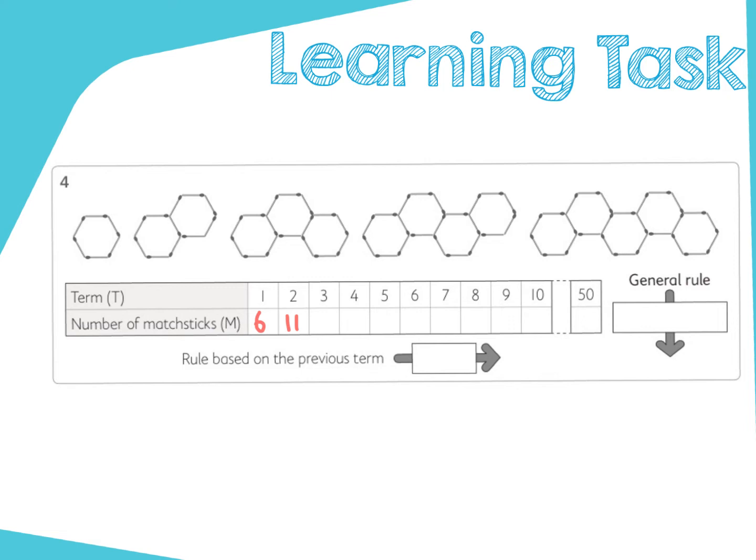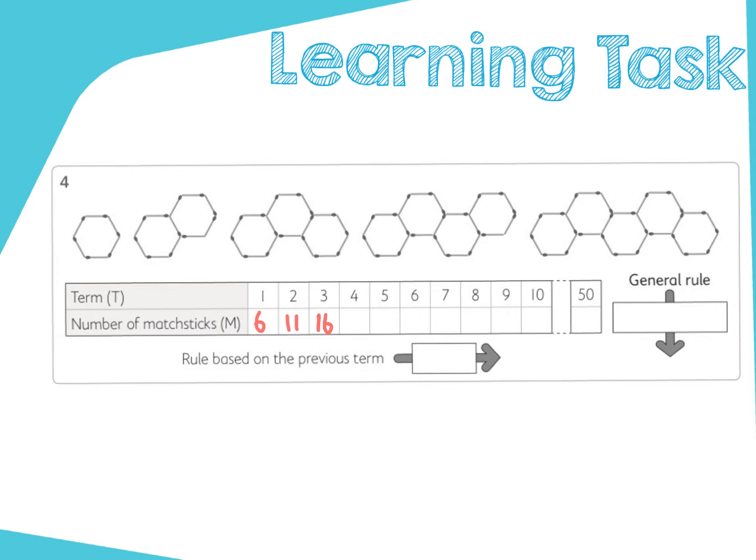Let's count the next one then. We know that we're at 11, and then we're going to count the other one. So we've gone over through here. All these ones are 11, 12, 13, 14, 15, 16, okay? So then we're at 16 now. Now we need to figure out what a general rule is. What is going to be our general rule?